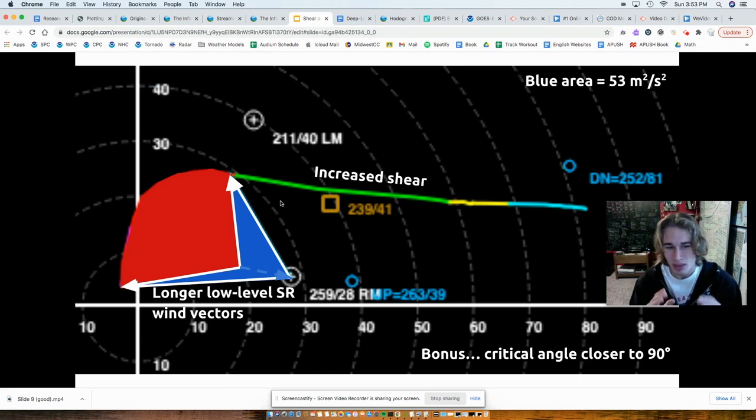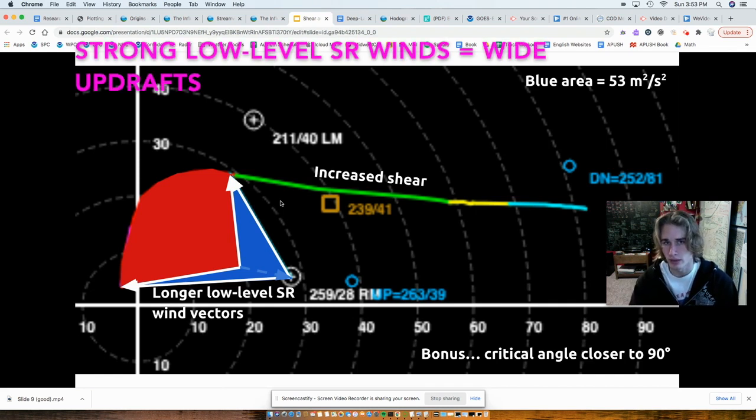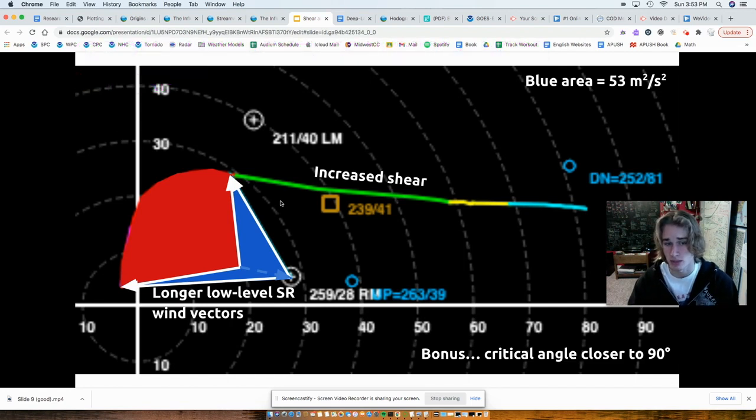So longer storm relative wind vectors for the right moving storm motion don't necessarily promote supercell development. They aid in supercell development by feeding the storm more air, by continuing to keep those updrafts wide. But updrafts don't even initially move with that motion. They move with the mean wind. So increasing your storm relative wind vectors with respect to the mean wind is actually more important in the initial stages of supercell development than it is to increase your storm relative wind vectors from your right moving motion.